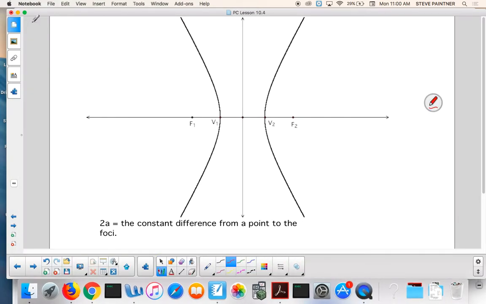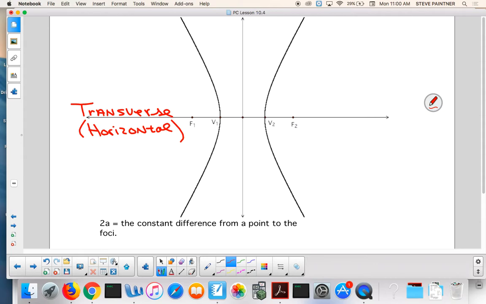Here's another hyperbola. The transverse axis. Is it horizontal or vertical? Okay. There you go. I want you to write this because I'm going to ask you that question a lot. So the transverse is horizontal, which will help us when we write equations. It can be vertical, but this one's not. All right.